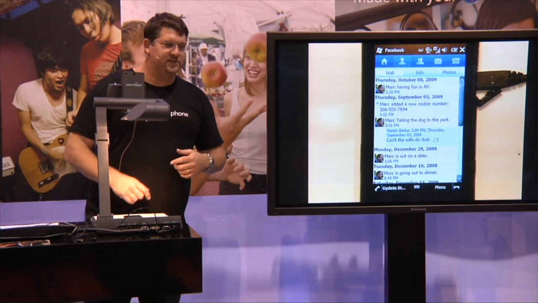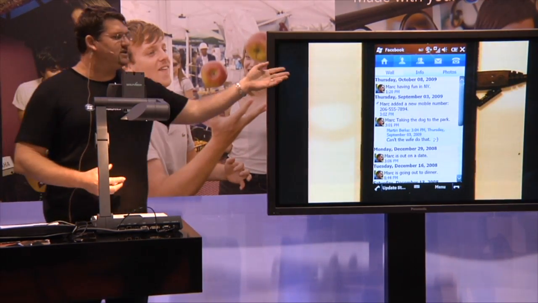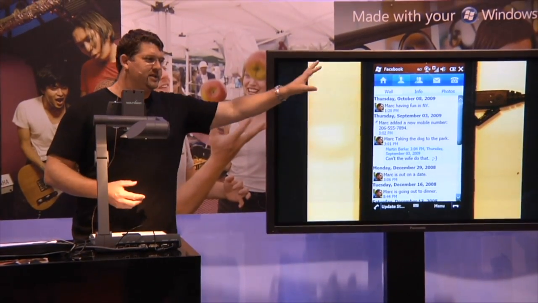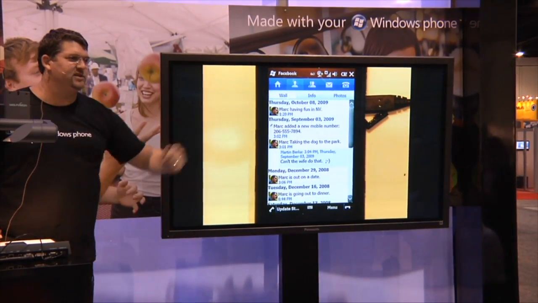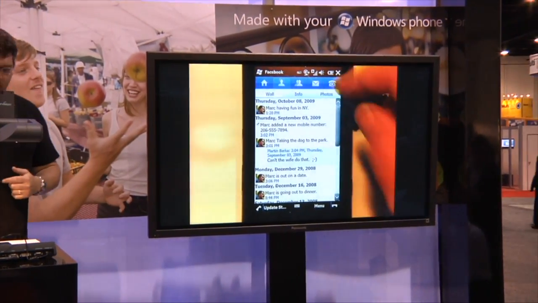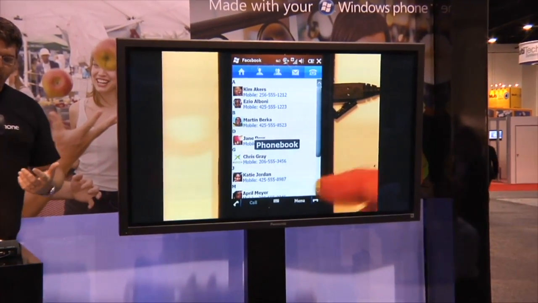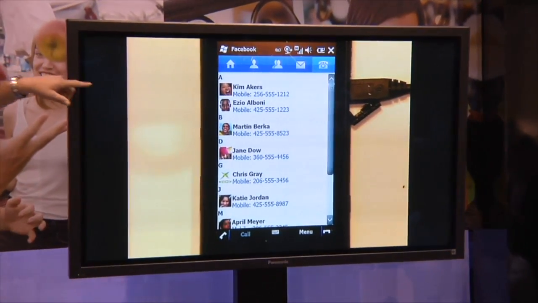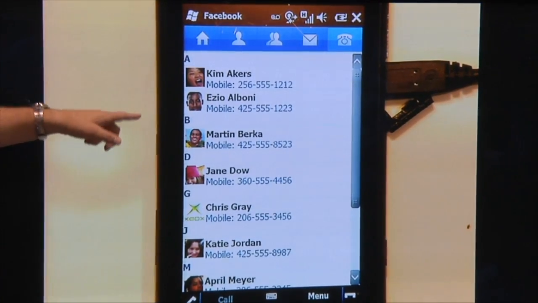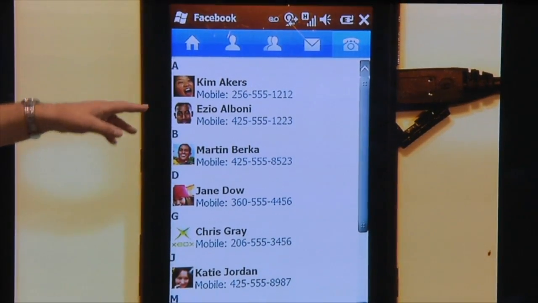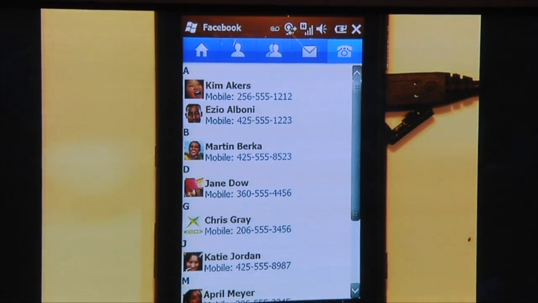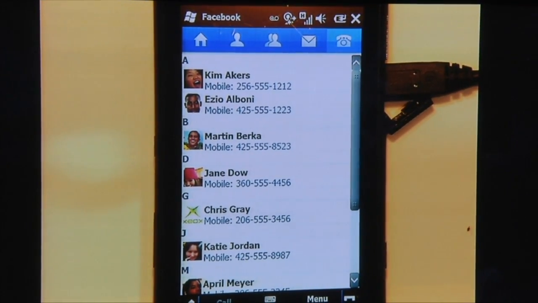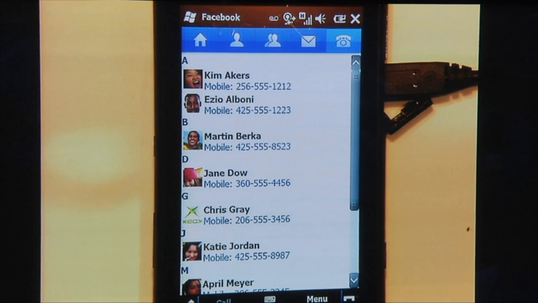Now, obviously, some people like to just use the pure single service, so we have a Facebook client like other people. This is a best-in-class Facebook client that we've created. I've got the ability to check news feeds, the wall, photos, friends, contact information, inbox, all the stuff. And one of my favorite features is right here on the contacts. I can go beyond my contacts into the phone book here, and for people who have actually posted phone numbers for themselves, I can contact them directly through this.